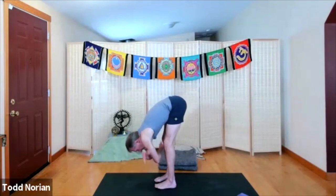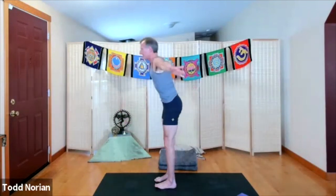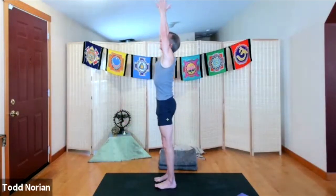Root down through your feet, sweep your arms out to the side, reach all the way up. And exhale, palms in front of your heart. Close your eyes for a moment. Feel your breath. The triangle pose brings rejuvenation, vitality, strength. It's very uplifting, very positive pose, great for the path of radical affirmation.